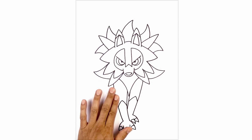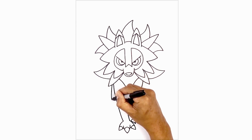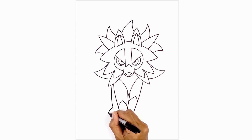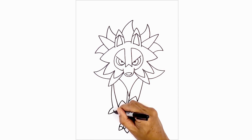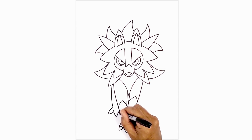Now we're going to see a little bit of the hind leg back here on the side. So starting over from the front leg, curving out, and then we'll pull that down to right there. Let's add in the claw, curving out, and then down. Now we're going to curve in the opposite direction, coming up. We're going to repeat what we have down here in this area. Stepping up, curve down and in towards the middle, curve up towards the right.